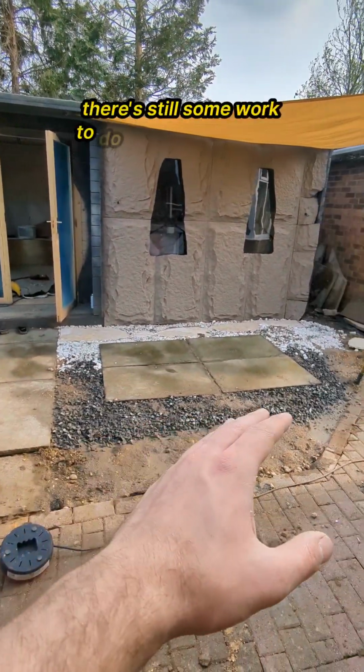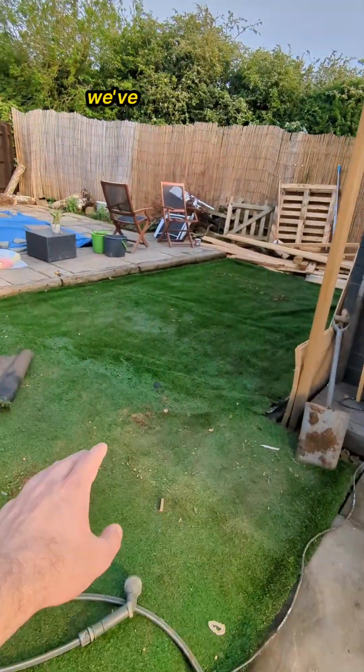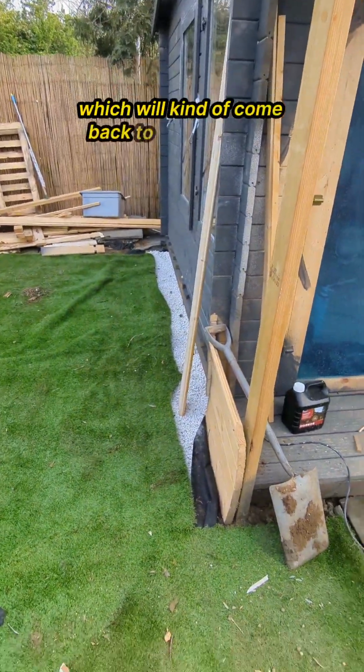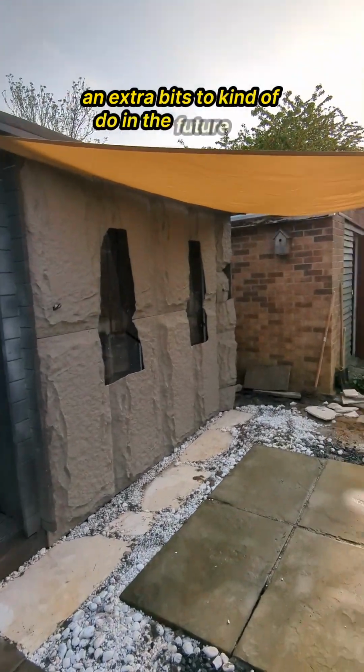There's still some work to do with the front area. I need to get some more stones and things and fill in those areas, but that'll be done at a later date. And the AstroTurf we've laid back down, but it's definitely got some creases in, which we'll come back to at a later date. But this is just roughly down for now, with tightening up and tidying up and extra bits to do in the future at a later stage.